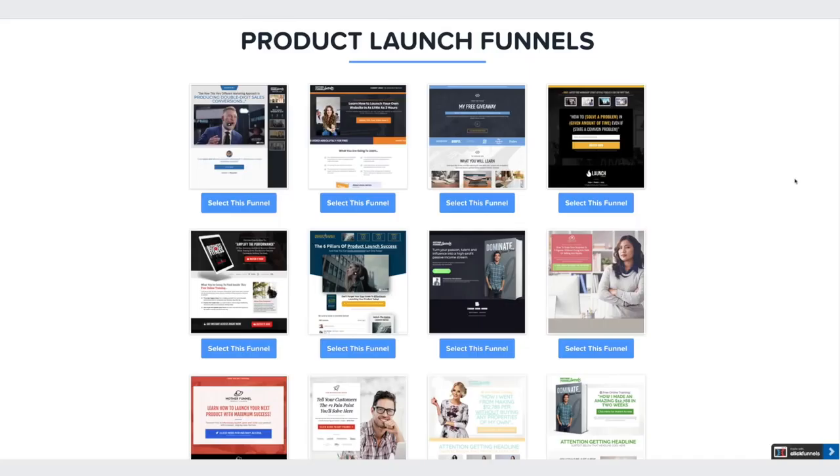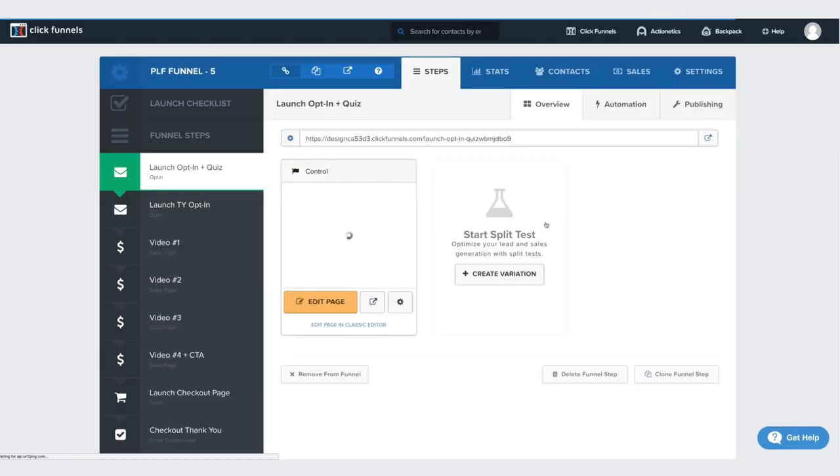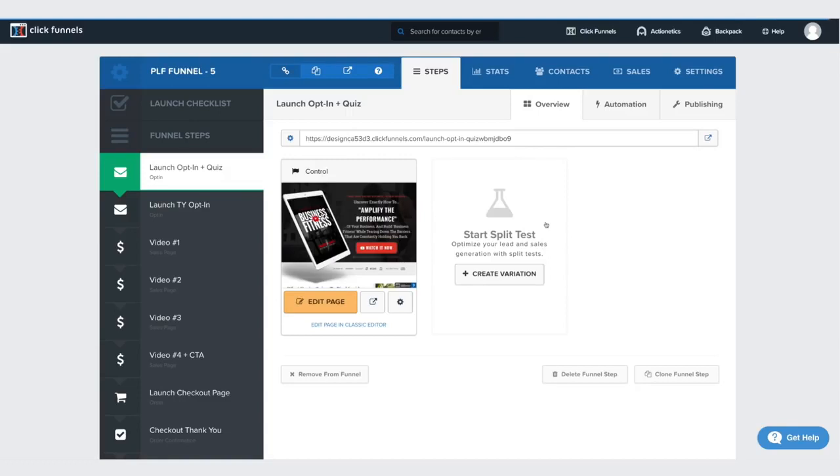Okay, so now I'm on the exact same page that you're on, so I can scroll around here and see all the different templates and just pick whichever one I like the most. So I'm going to pick this one right now. It takes that entire funnel, brings it over to my ClickFunnels account, and starts building out all those pages inside of my account. Then I click right here on View Funnel. And what you'll notice is that all those pages I talked about in the product launch funnel are all here. You can see them, 1, 2, 3, all the pages are right here, ready for you to customize.